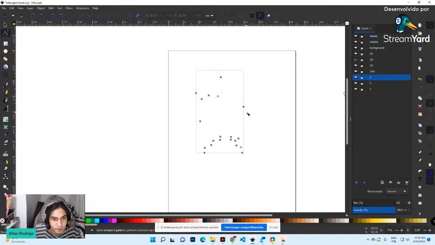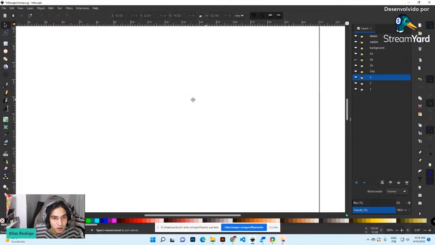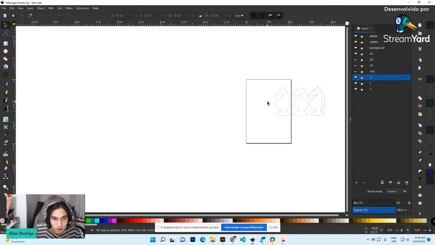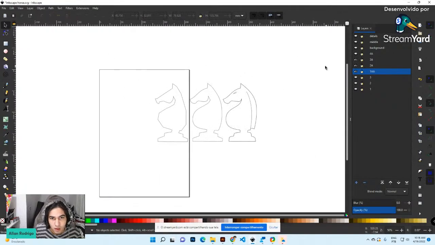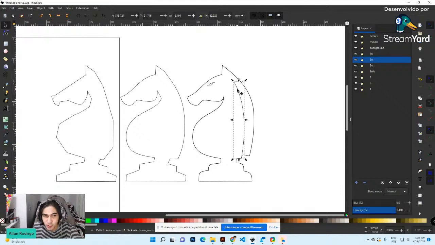So, continuing. I have here the stages where you can see the drawing definition, where you can put other objects to better do the drawing.